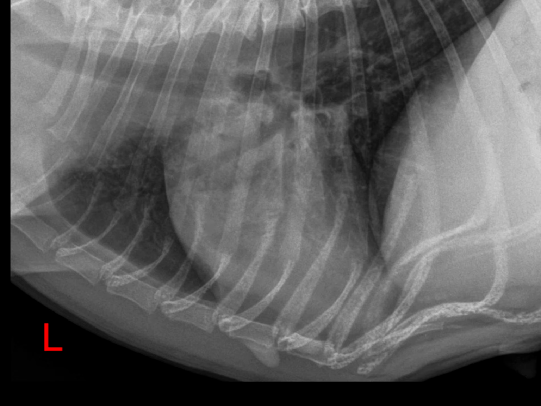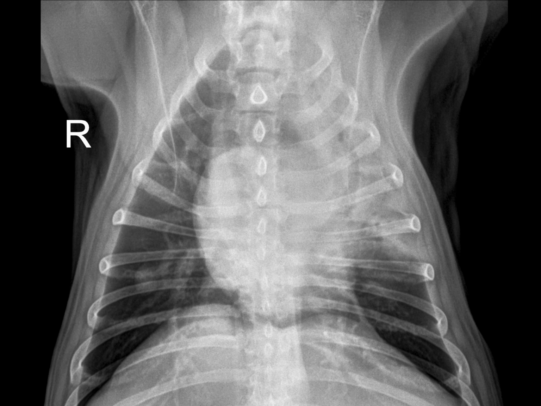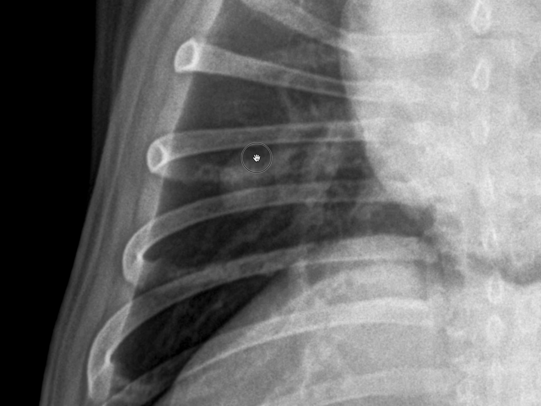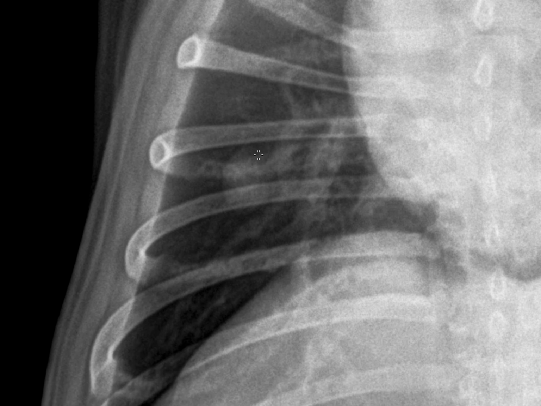I'm going to go back to the dorsoventral view, and let's see if you spotted anything else. Remember to be thorough and look at the entire lung fields. And if you look here, there is the impression that there is some kind of soft tissue rounded opacity, almost like a nodule. If you look very, very carefully, you will notice that it is very sharply defined, but not all around it. Only in this area here can we see the margin, and in this area here, the margin is lost.